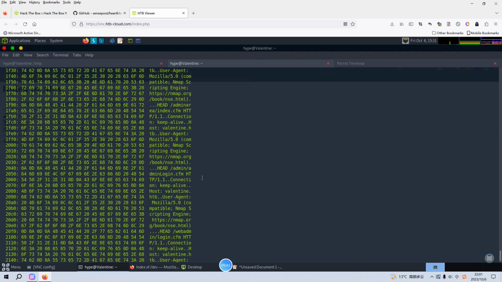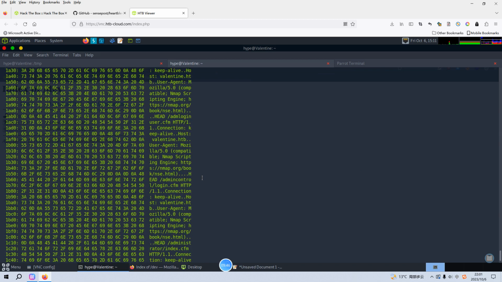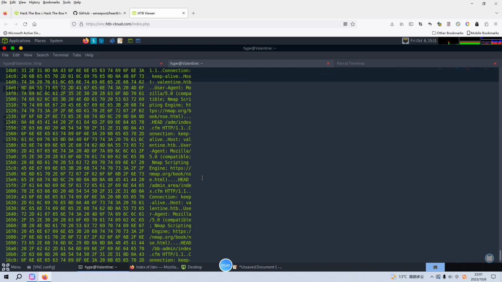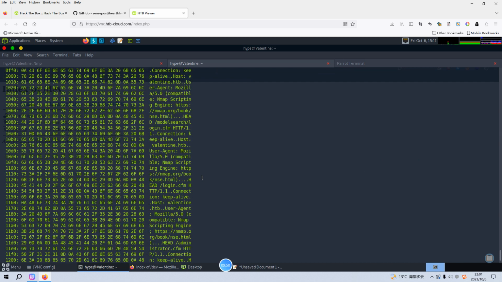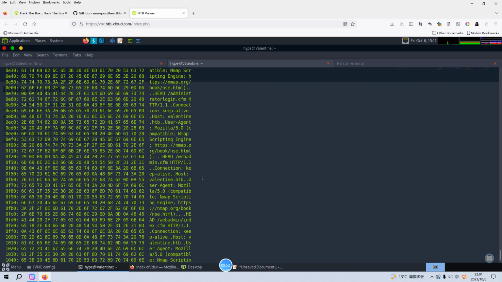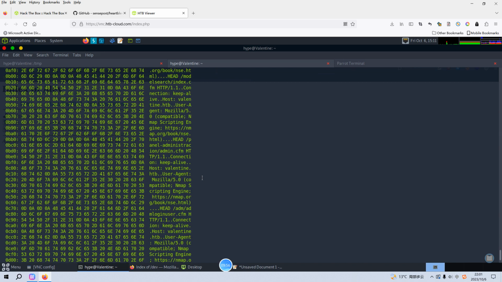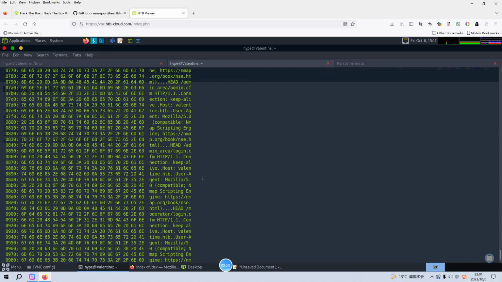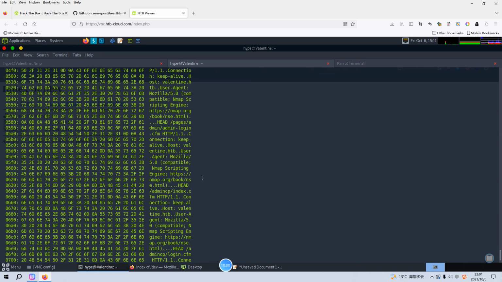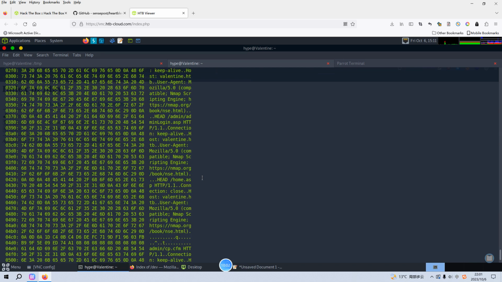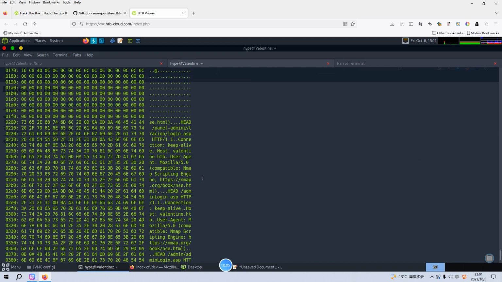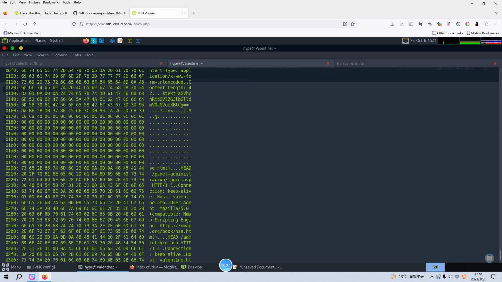Let's scroll up. So rich information by running this exploit, but most of the information doesn't have value at all. Yeah, we got this one.